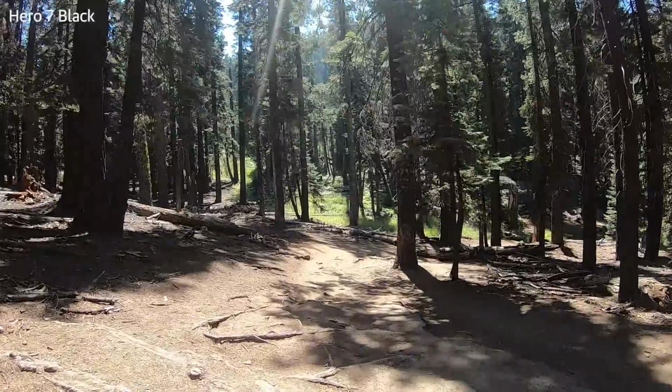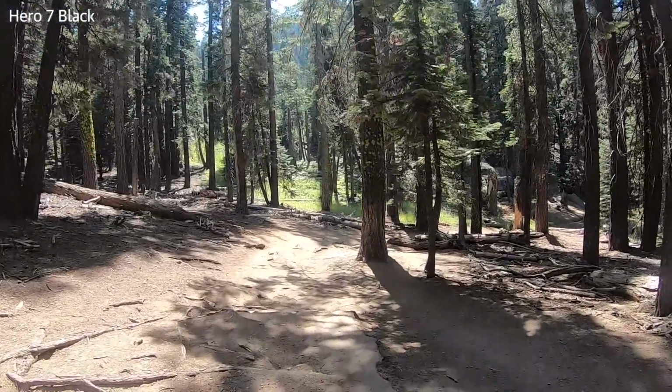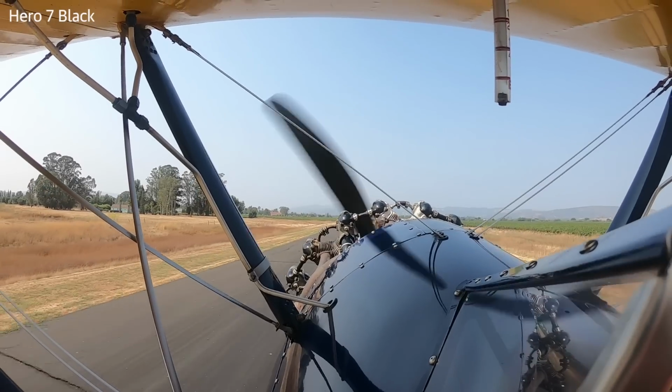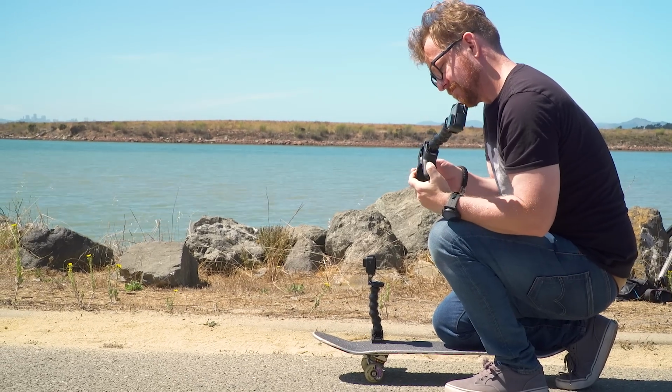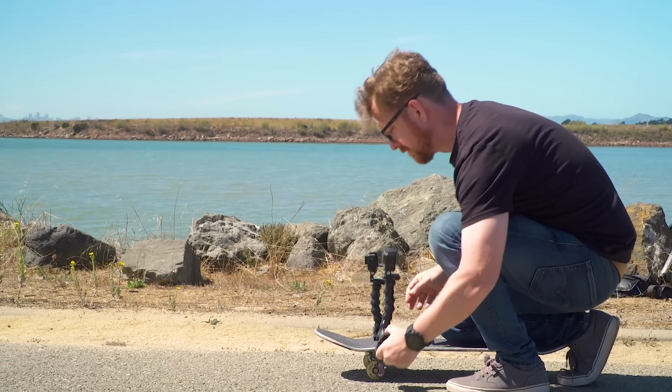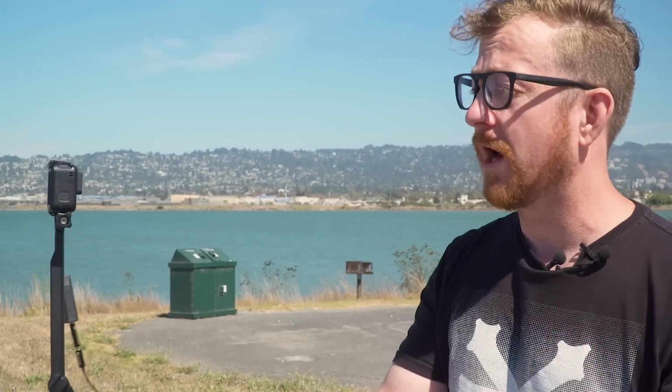I've been reviewing GoPro cameras since the HD Hero 2, which was something that you basically tolerated putting on your helmet. But the camera's come a long way since then and can turn its hand to multiple photographic tasks. But there are still occasions when you want to reach for a DSLR or a phone over a GoPro. But with the Hero 7 Black, you might just find yourself reaching for this little guy a little bit more, and that is a big deal. I'm going to tell you why.